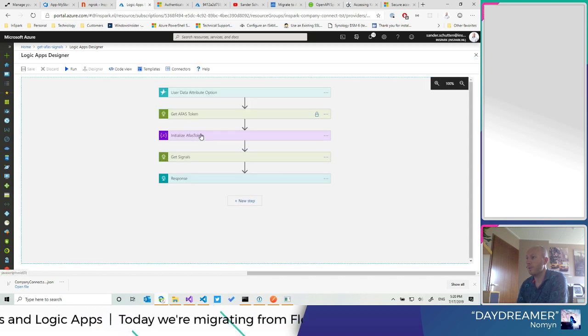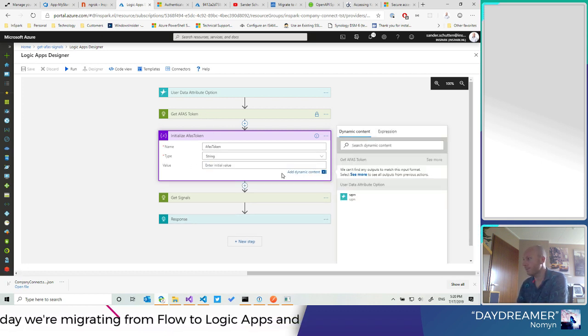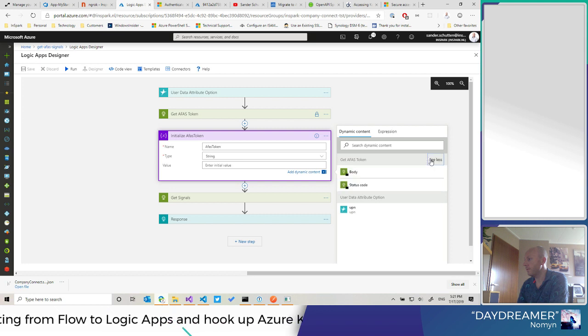Because I want to take the token here, and I believe it came down from the value.